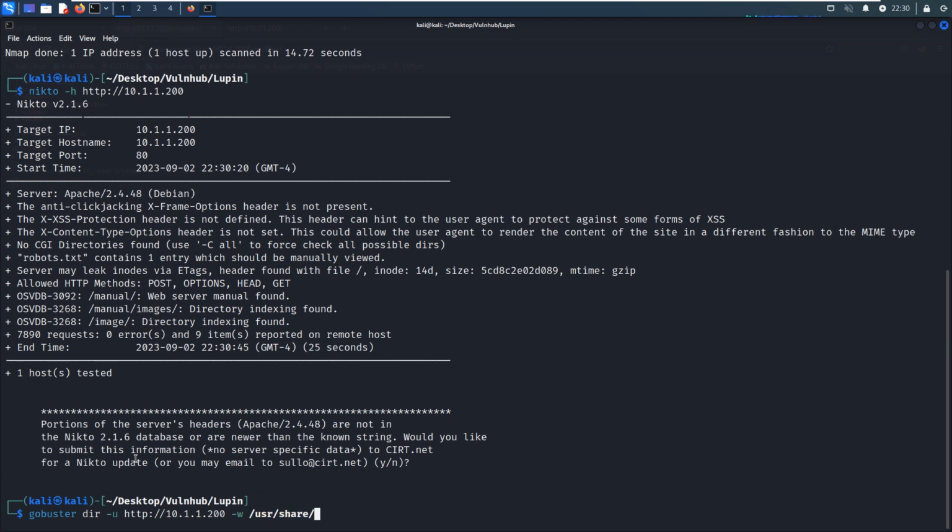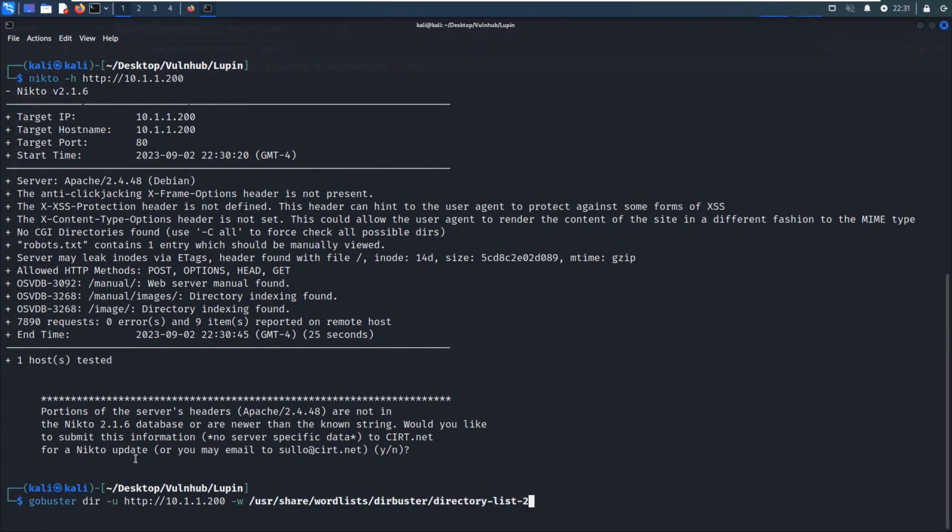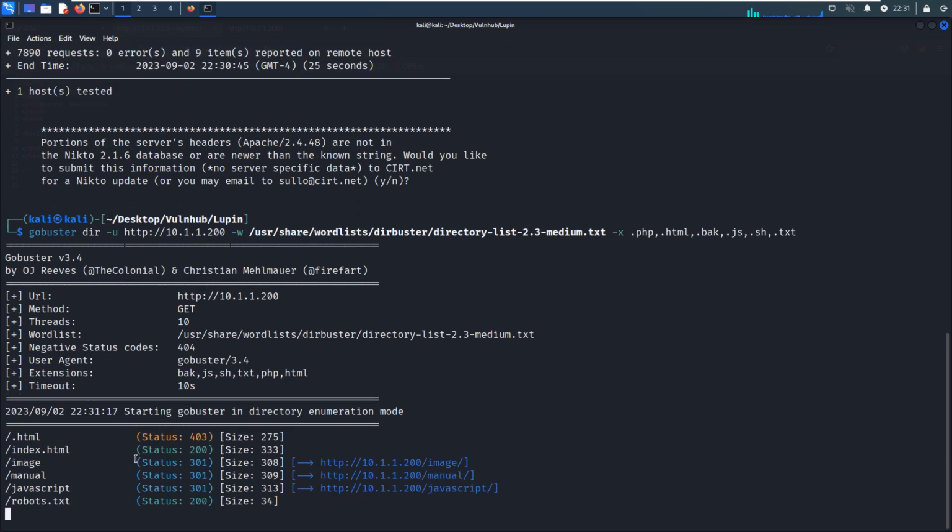The word list I'd like to use is the Gobuster directory medium one, and we can specify the extension option. Let's hit enter.